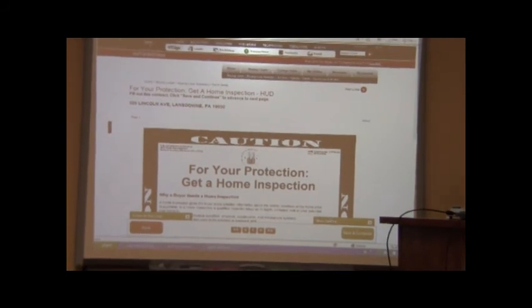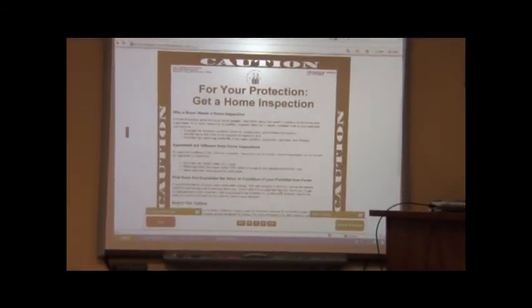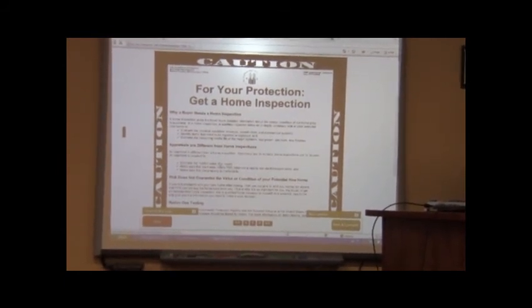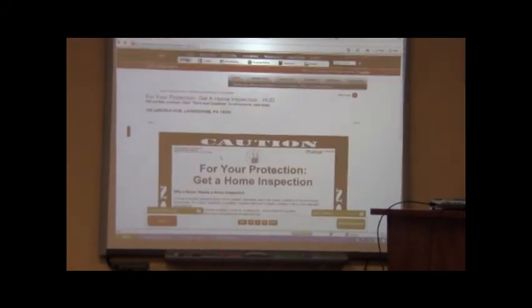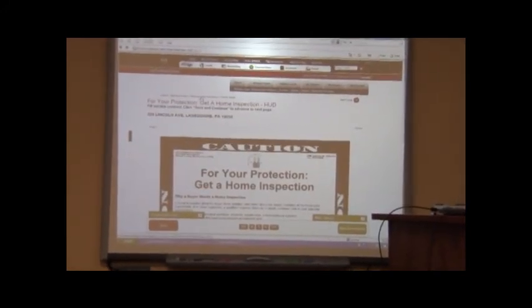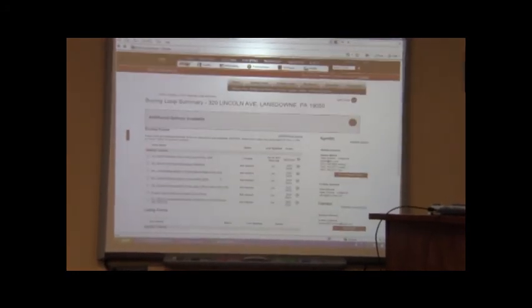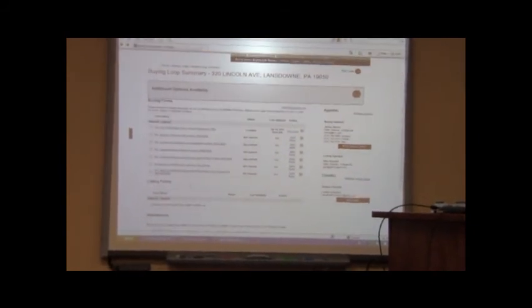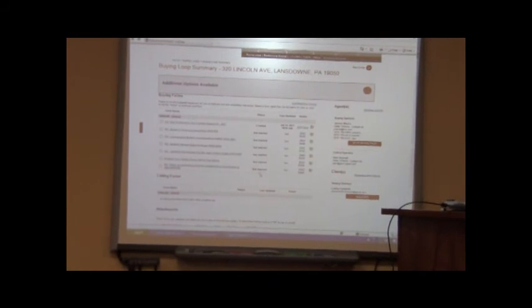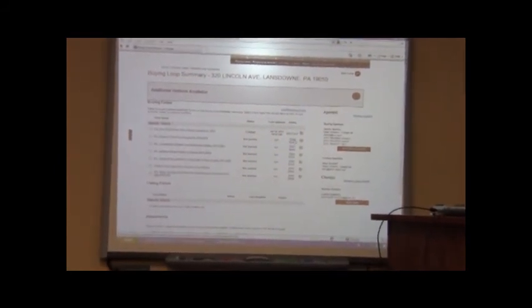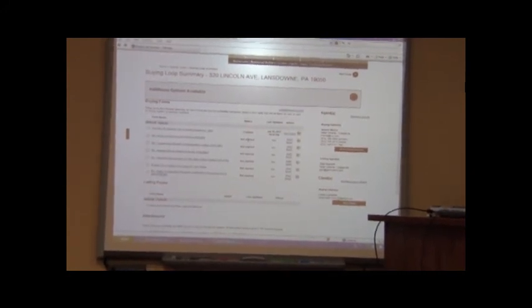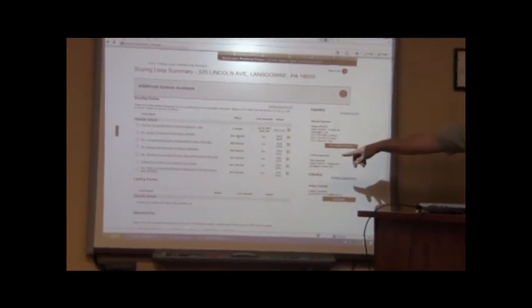And now it's going to take me through these forms, just like we did before. You're going to go through the forms and fill them out. You have whatever you need to have in there. You'll go through. We're going to use our little breadcrumbs, go back to the main screen, and then this is the buying loop for this property in Lansdowne. Here's all the forms that I have in here. Gives me the status. I haven't started any of these forms yet. But as I start them, it's going to tell me what the status are. It's going to tell me where they are, if they're with me, or if I've sent them to the listing agent. If there's any action that's required on my part, all that I'll view up here.